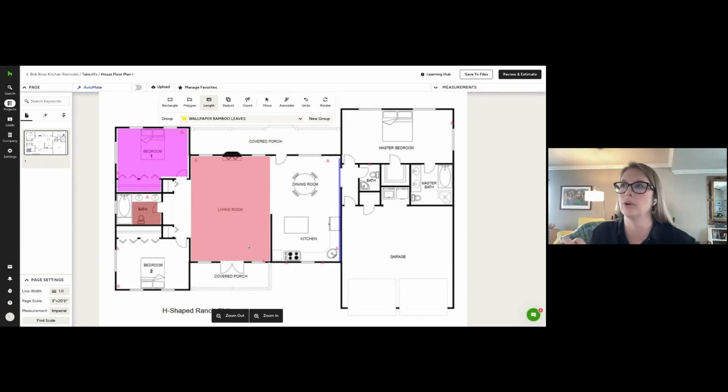You can add breaks, which essentially deduct that part of the measurement from the length measurement. I apologize, it's not showing for me at the moment, but that is a functionality that you have when using the length tool to account for things like doors and windows, or wall breaks or anything like that where you don't need the material placed.